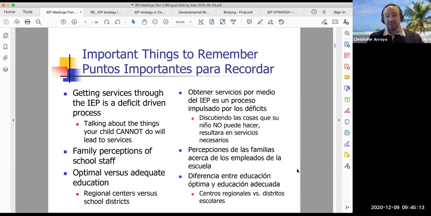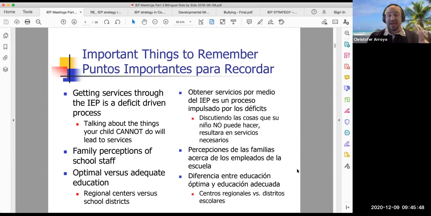So the school may use language like the best all day long, and they can. You can only use adequate. So instead of saying 40 hours a week of ABA is the best intervention based on my child's needs, I would recommend you say 40 hours a week is the adequate intervention that my child needs to have their needs met, blah blah blah. Okay, so just change the word from best to adequate. That'll take care of it in every situation. Okay, so keep that in mind.